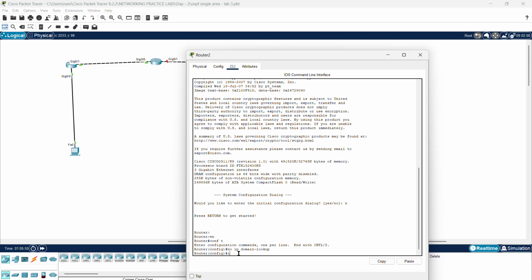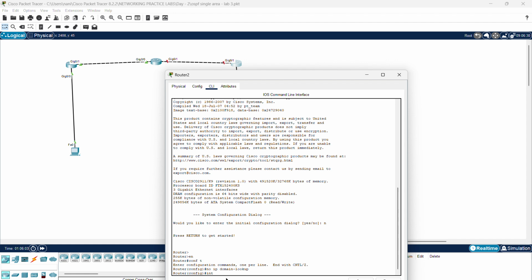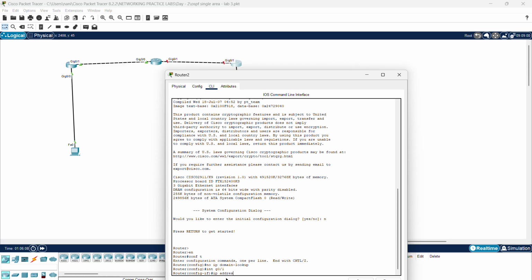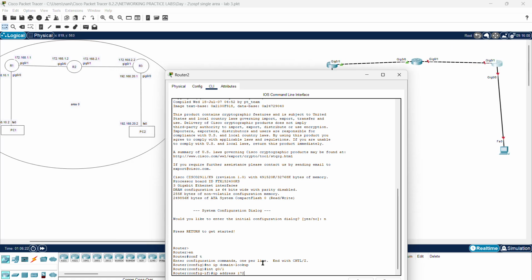So right now we go ahead and specify our interface G0/1. Specify the IP address right here, 172.168.2.2, with mask 255.255.255.252.